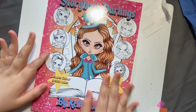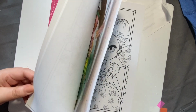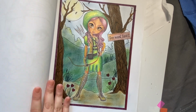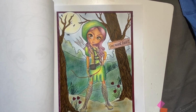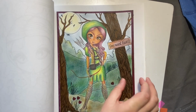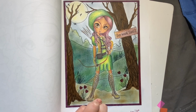Okay. This one, I didn't like how it came out. I love Kelly Horton. I love this book. And this was a buddy color with my friend Jen. But honestly, I put a base of distress inks and then I went on top with polychromos. I didn't like how it worked. I don't know if it was the mixture of a water base with oil-based pencils and this paper. It just didn't work out for me. In the end, I did go ahead and redid her hood part and her skin with Prismacolor pencils, and I like how it looks like this better. But the background and stuff, I don't really like it. But you know what? It's pretty. It's colored, it's pretty. Moving on.